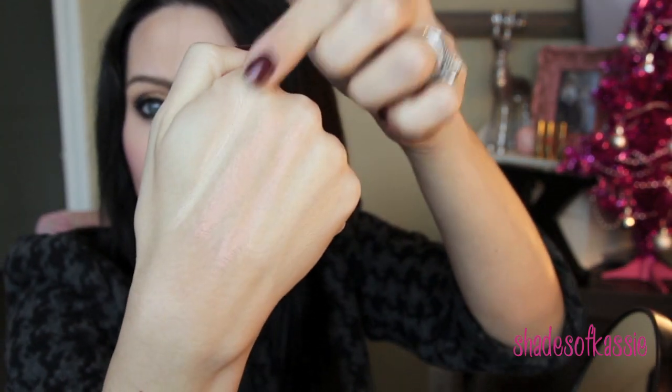This one's a really great one as well, and this is in the 02, so this is the yellow toned one. And it's very, very light, which is really great for me because I obviously am quite pale. So if you see, there's a big difference. Something like that is really going to brighten up and give me that Kim Kardashian glow more than the pink tone one would, if that makes sense. So the pink tone one is nice. It does highlight, but the yellow tone one's going to do more of that brightening for me at least. So it just depends on your skin tone and what works for you.